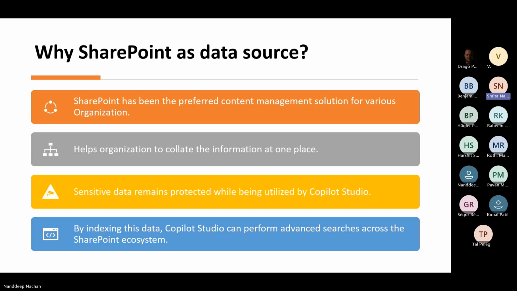Whether it's a document, list, or structured data, SharePoint provides a centralized repository where businesses can securely store and manage their content. It integrates seamlessly with Microsoft 365 applications, ensuring that employees can access the information they need without switching between multiple systems. When we talk about modern AI-powered solutions like Copilot Studio, the quality and accessibility of the data plays a crucial role.